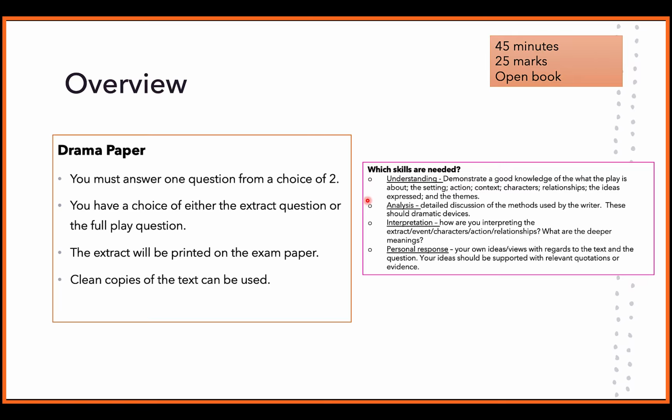So let's have a quick look at the different skills that you need to demonstrate here. So understanding: show that you've got a good knowledge of what the play is about, the setting, the action, the context, the characters, the relationships between the characters, how relationships, characters, action and themes develop and progress across the play, the different ideas that are expressed by the writer, and also the themes.